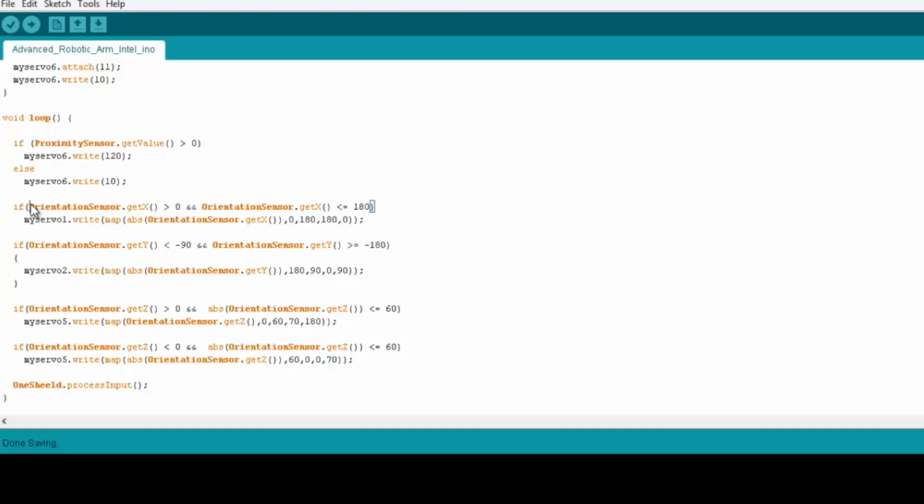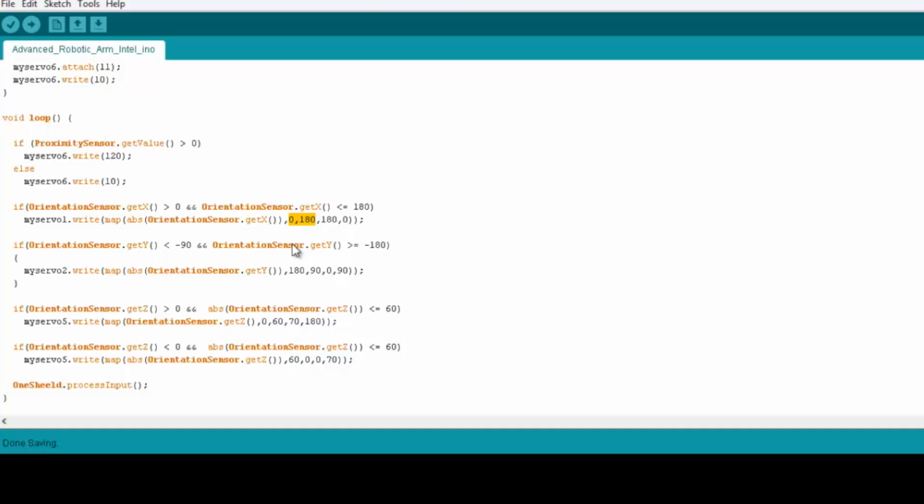And then we go to the part of the orientation sensor. So here we get the data in the X axis, the Y, and the Z axis as well. We get the range between 0 and 180 for the Z axis, and then we take the absolute of this data to remove any negative data, which is not in the X axis, but it's also in the Y axis. So we get the absolute and we do the mapping function to get the range of 0 to 180 into 180 and 0. So you have to do this calibration before you perform this application.